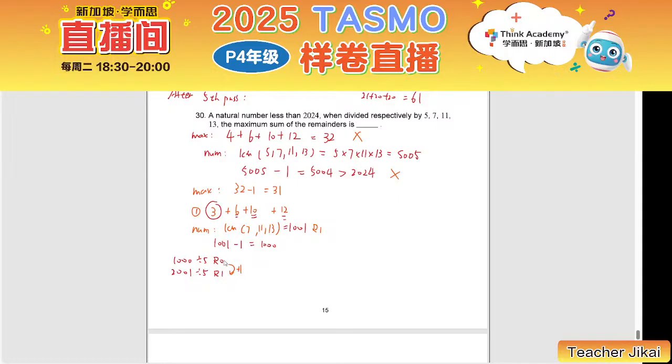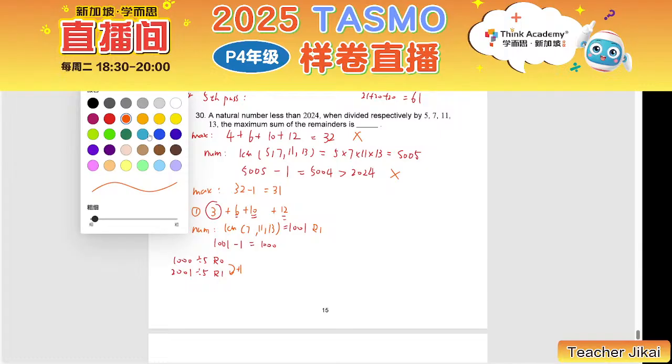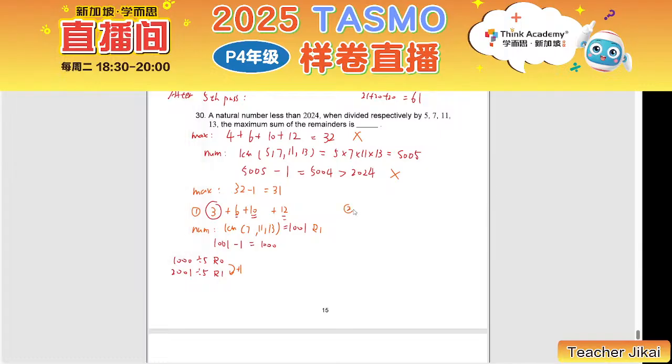So the remainder from 0 becomes a 1. It is another way. If you don't understand, you can just skip it, because you can just try it one by one. This is a shortcut, but you cannot use it. You can just leave it away, right? You just don't use it.